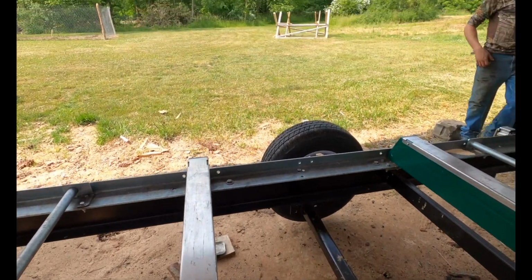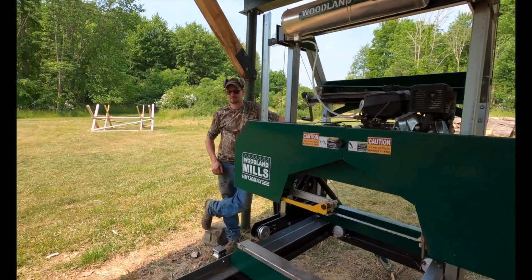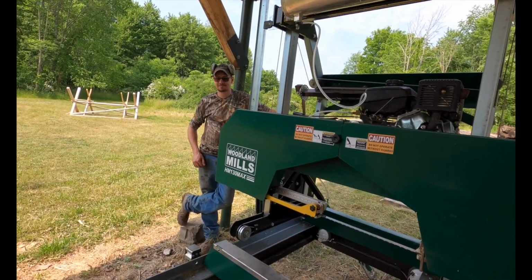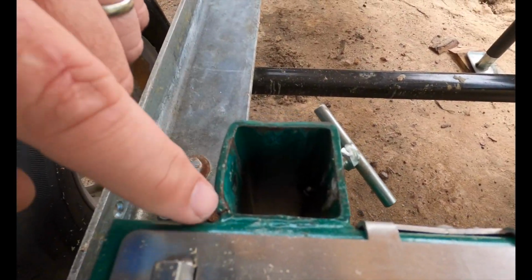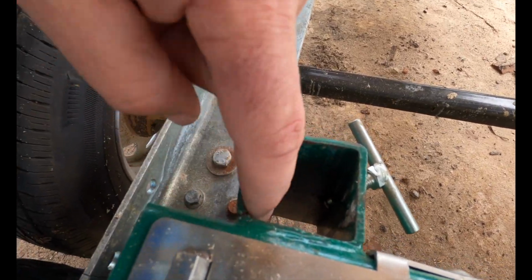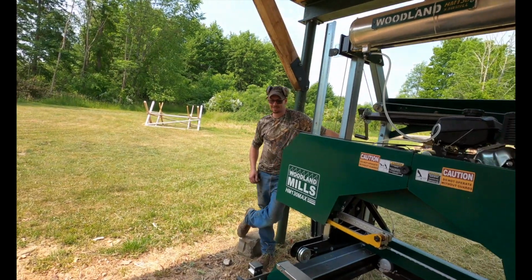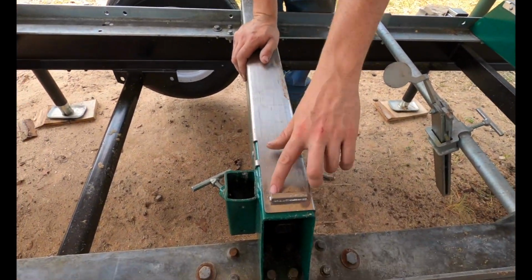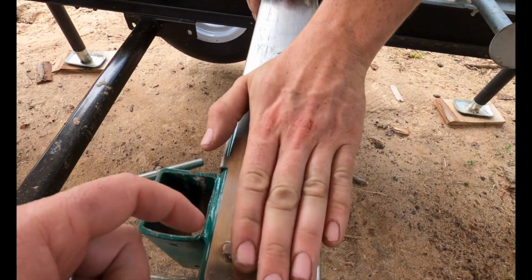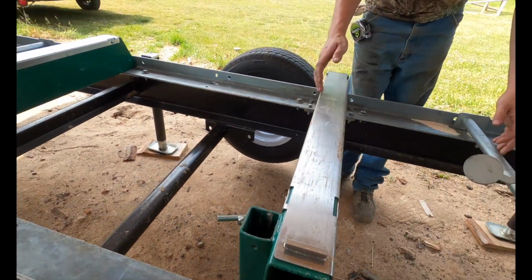We've noticed running some logs probably at the very max of this machine. We've maxed out the Woodland Mills HM130MAX. Right here you can see we have pushed a log on here and took that weldment out. And look at the short stop right next to it. Yeah, a log or something hit it, and it's just a tick off. I see that, kind of bent that out a little bit. But the other ones are still square, so if you just go by the other ones, you're fine.